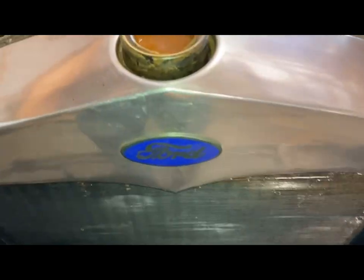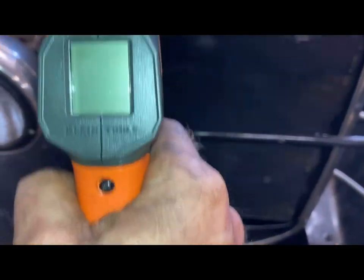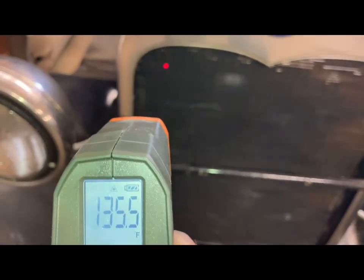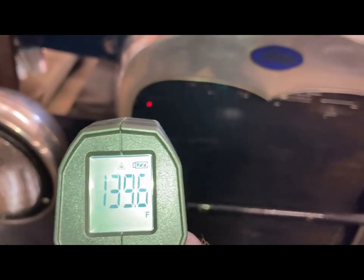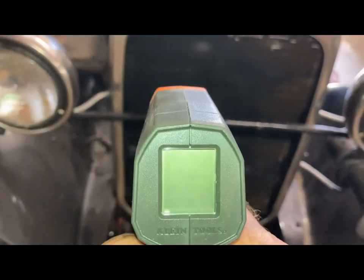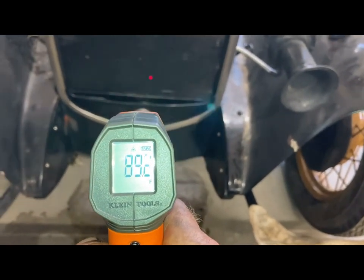spots. You can see that it's up to temperature, and I filled it up. I need to change the fluid. It's very rusty. This side of the radiator, 130. You see it's overflowing a little bit. I'm going to change the fluid here once it runs a little bit. Time to go to the bottom. It's cooler at the bottom.